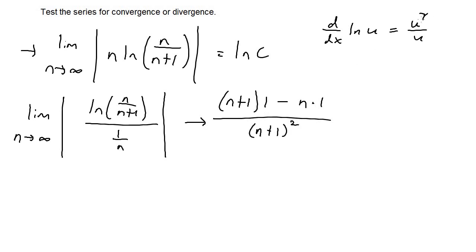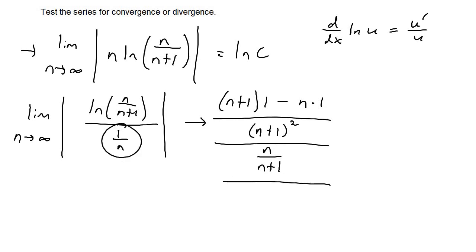So we took the derivative of that inside function and then we divide that by the inside function itself. So divide it by n over n plus 1. And then we obviously take the derivative of the denominator, and the derivative of 1 over n is just going to be negative 1 over n squared. Now this is obviously confusing at first, but let's actually break this up. So let's focus on this part right now. We'll come back to the negative 1 over n squared later.